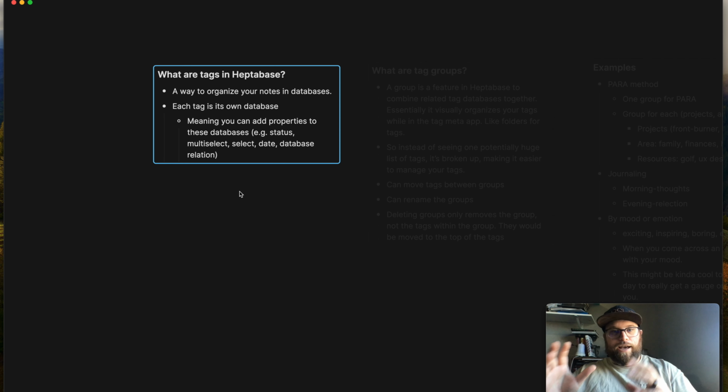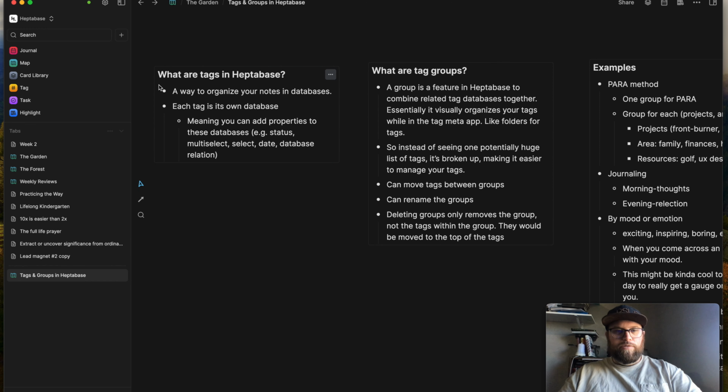So you can add statuses, like if you're managing projects, you can add statuses and have like a Kanban board type thing. Multi-select, you can actually create tags within a database, if that makes sense. So all kinds of stuff. You can do dates, you can do database relations, and all kinds of stuff. So that's what tags are in Heptabase.